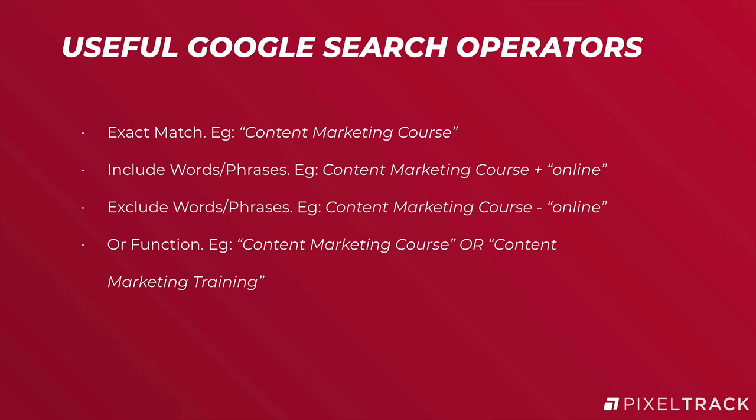The OR function is also extremely good. Say for example, I want to say content marketing course or content marketing training. I want the best results from either of these keywords to come forward. Because sometimes, in this case itself, course and training are pretty much the same thing. Although Google does a very good job at LSI and all of that, I still want to look for information which talks about both of these things. So the OR function becomes really, really handy.